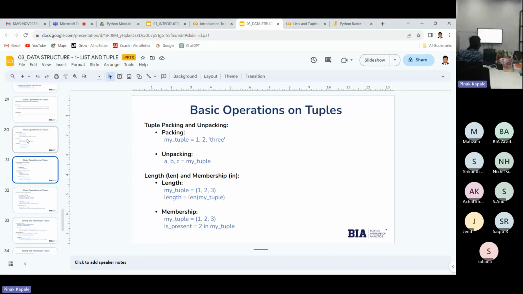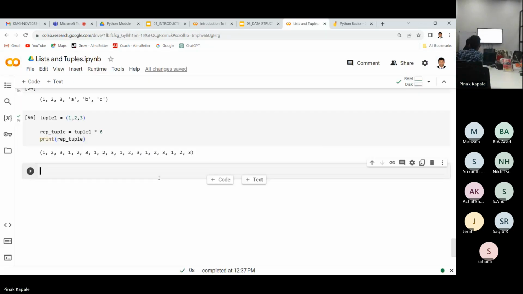Tuple packing and unpacking, right? Now if you have tuple 1 as 1, 2, 3, tuple unpacking is basically the multiple assignment that we taught yesterday.